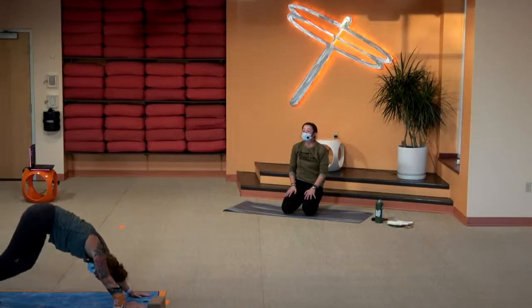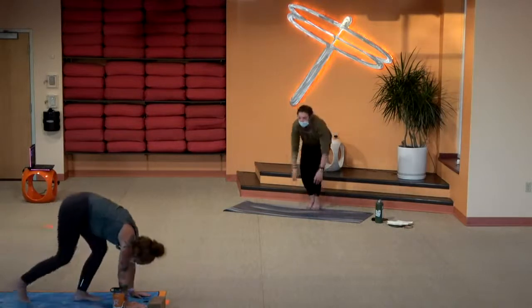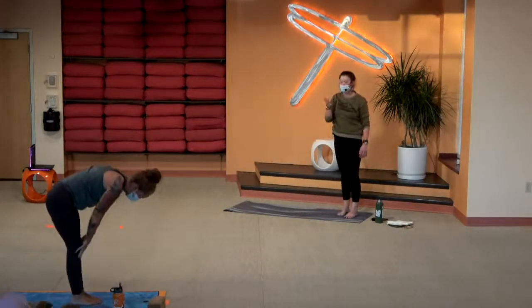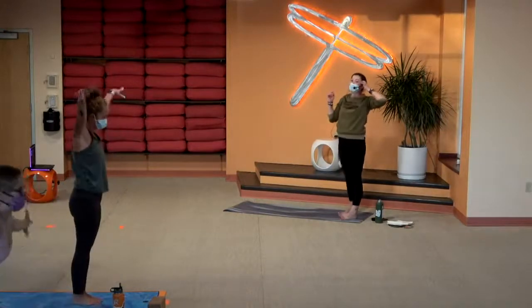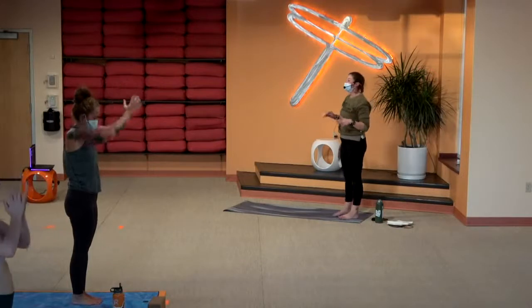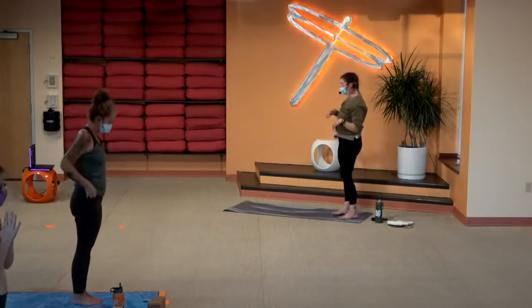From down dog, bring feet to hands, halfway lift, forward fold. Inhale, rise tall. You'll bring hands to heart. All right, we're gonna play around with dancer, maybe fallen dancer if you feel like it.